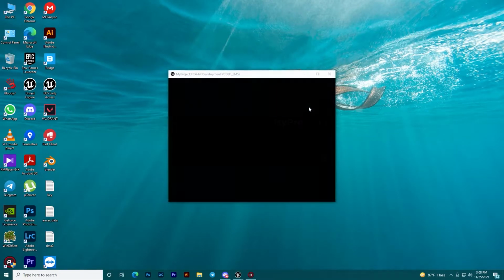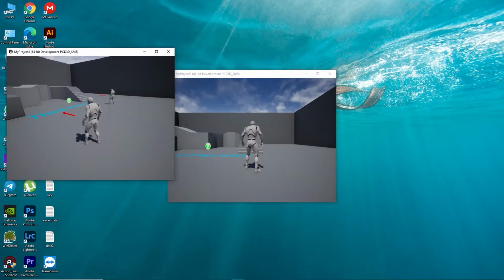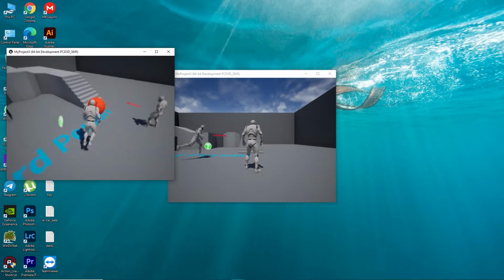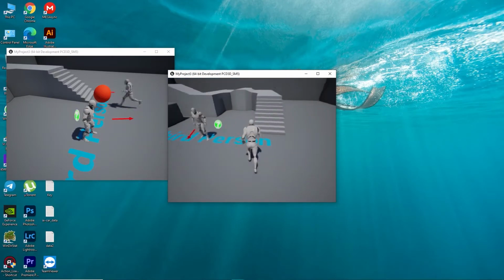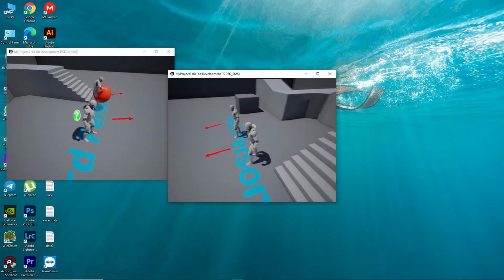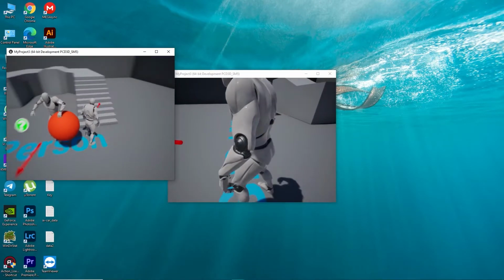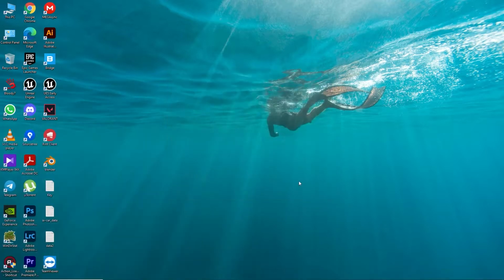It loads, and in multiplayer, if I try to spawn from this character, it spawns, but on the second player you can't see anything spawned. So there's a problem: this character sees the spawned stuff, but the other doesn't. Now let's replicate this in Unreal Engine.